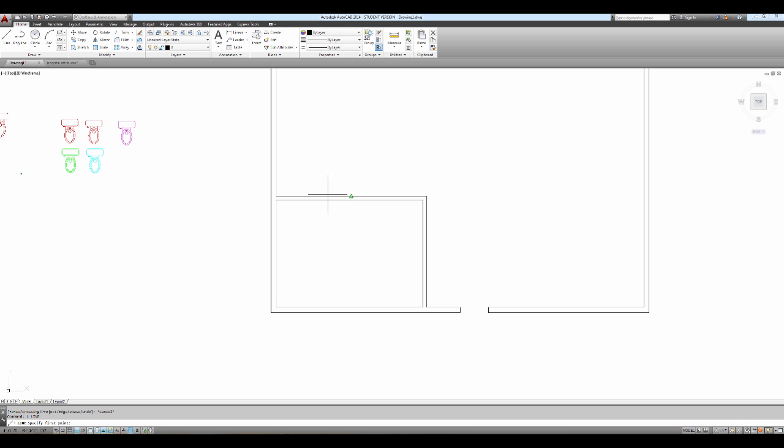Put in a door. We're going to put in a door like right about here. And we're going to offset that one 2 foot 6 inches. And we'll trim that one up. And down here we're going to have a closet.